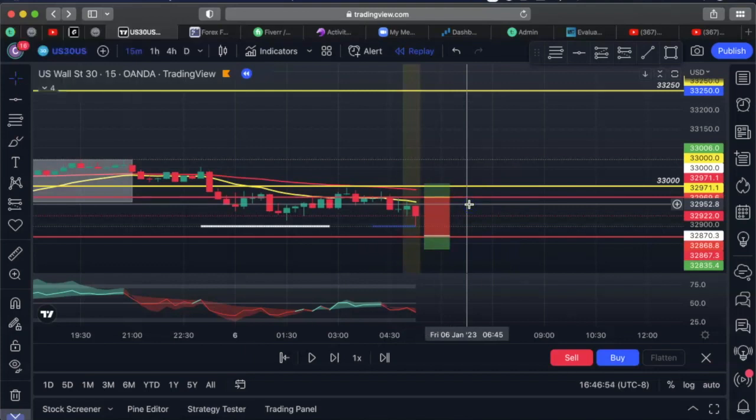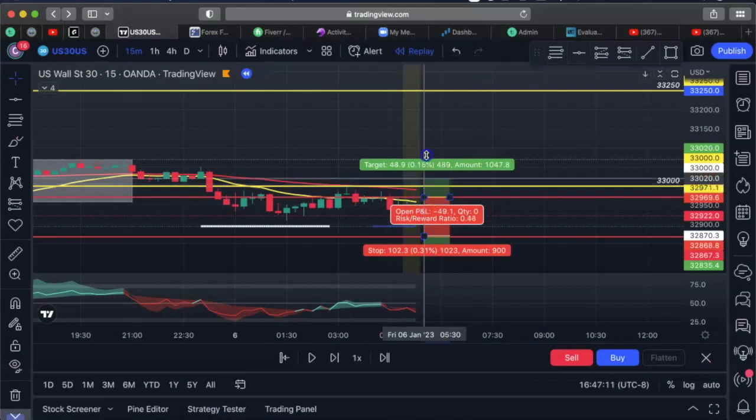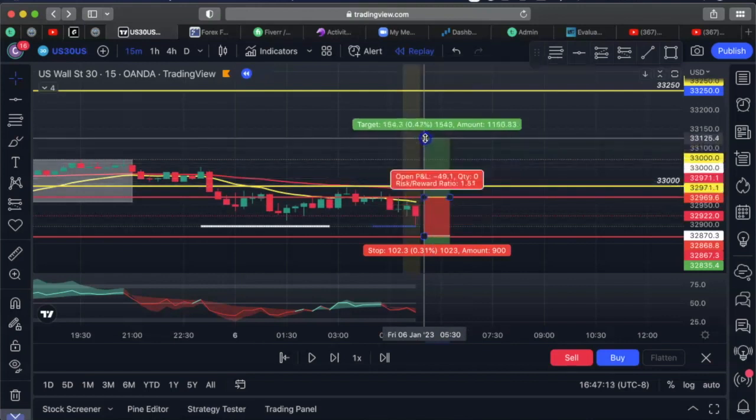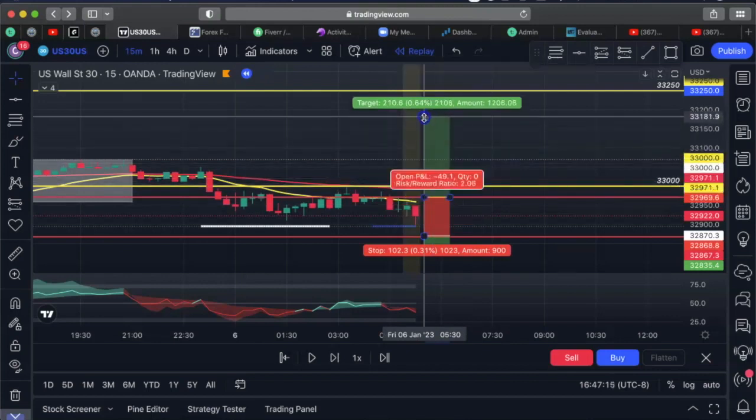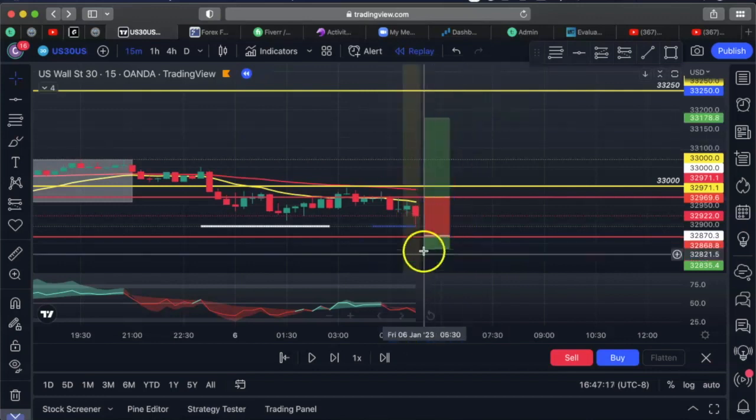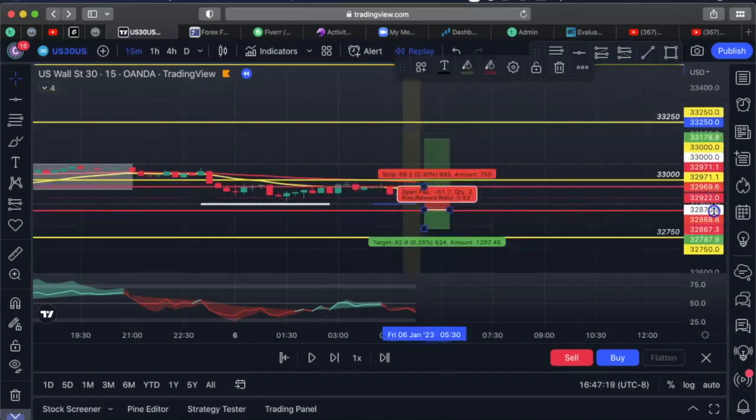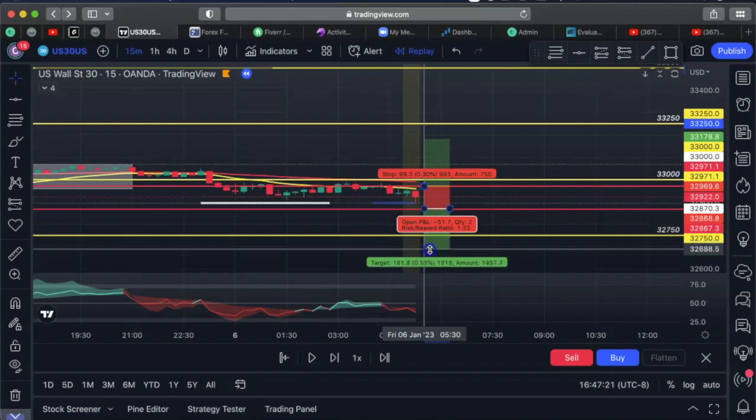I usually don't trade news because there's something called slippage, where the market will be moving at such a high rate of speed that price will go past your stop loss, but it won't actually close the order. So I would suggest manually watching the markets as you're doing this. And then for our TP, usually I'll go for like 1,000 pips, 1,500 pips around there, maybe even 2,000 pips if we want. And we're going to have that in both directions. So let's get our stop loss or TP for our sell stop.